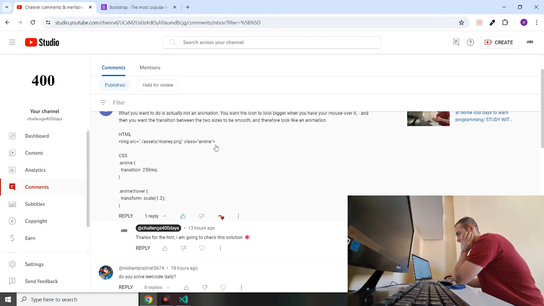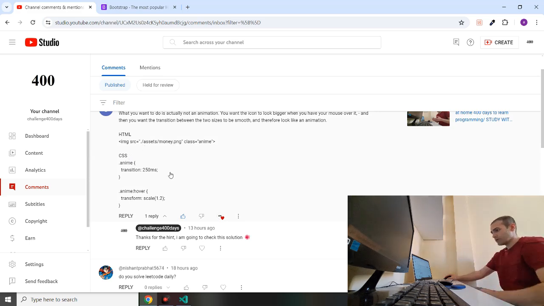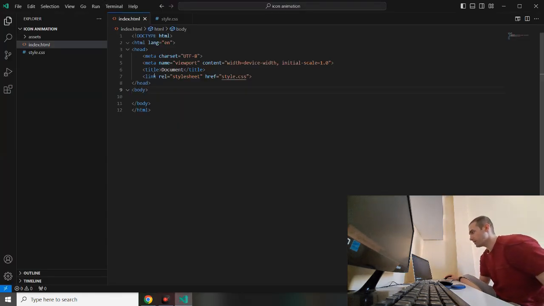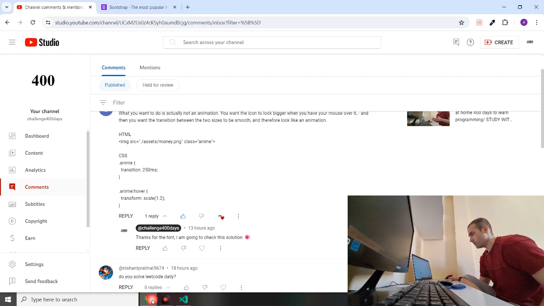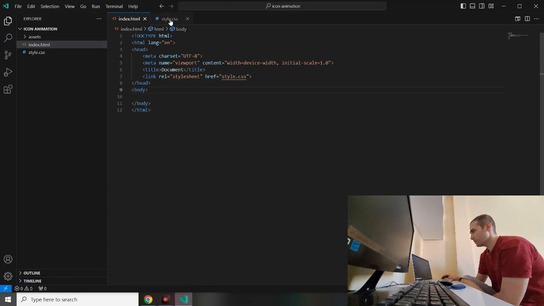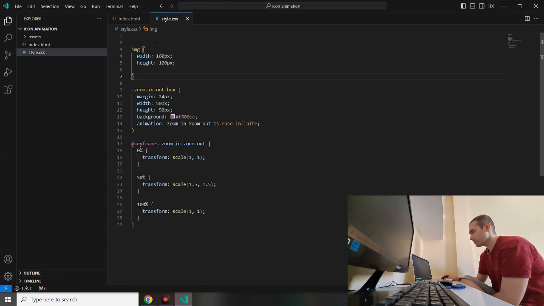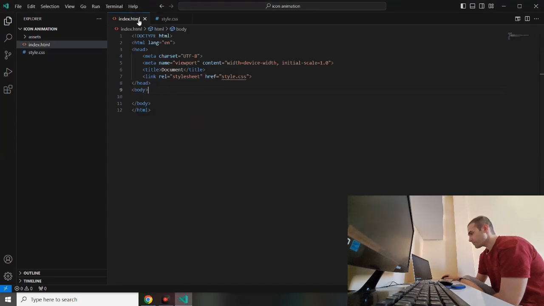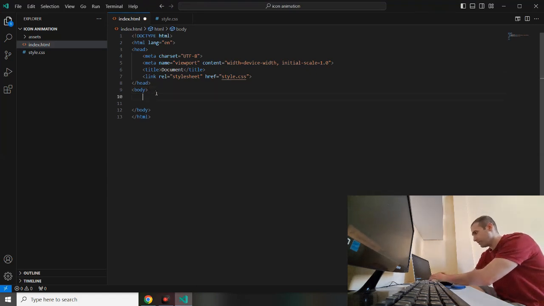So the image source is in the HTML. Okay, I did this already, I think. I removed the image source accidentally.